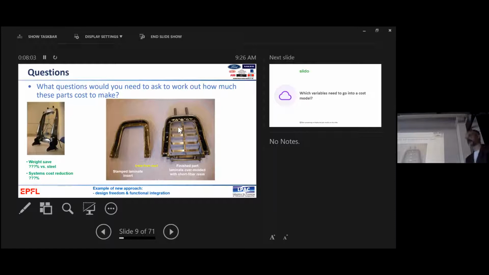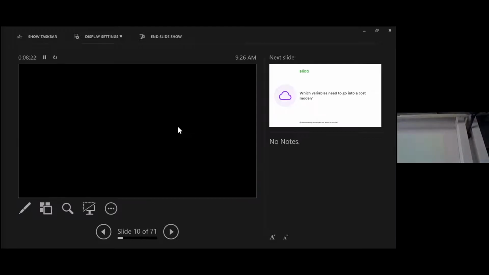For example, the molding tool to make this costs 300,000 euros. So somebody has to convince their manager, dip their hand in their pockets to make a tool for a prototype. And that's a big ask. Okay? That kind of money elevates in the organization. You need higher level approvals. So you need to start to answer questions.